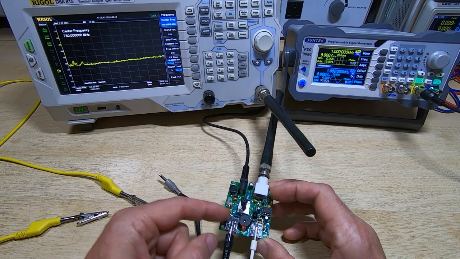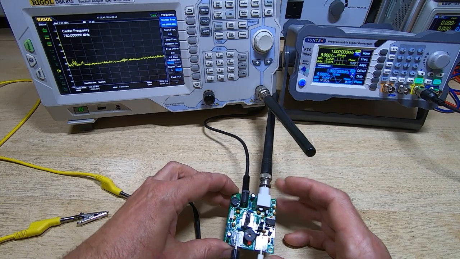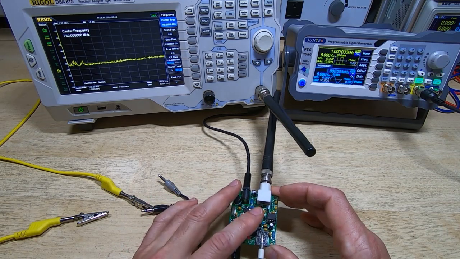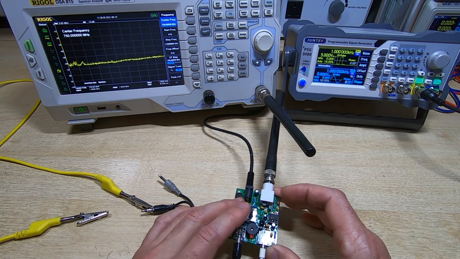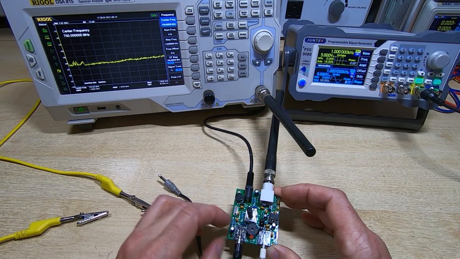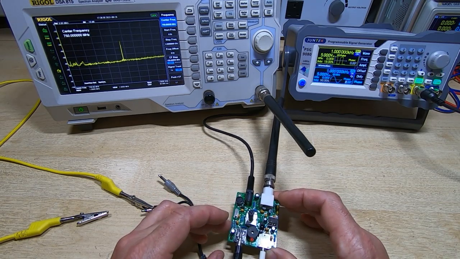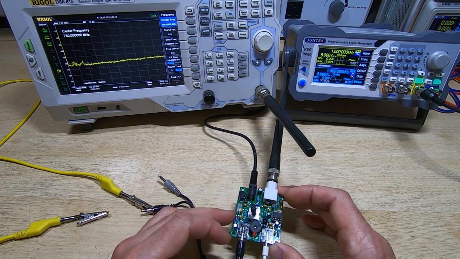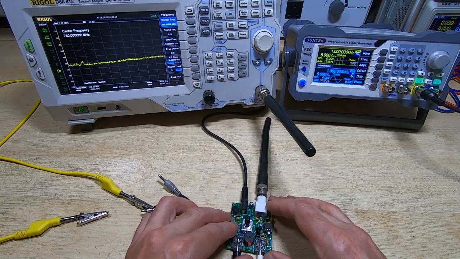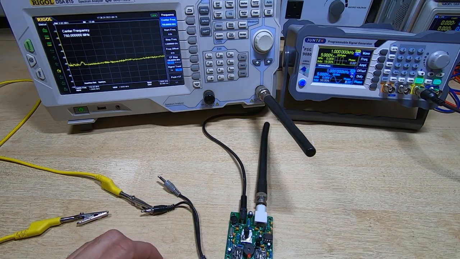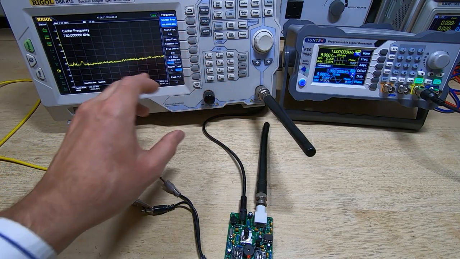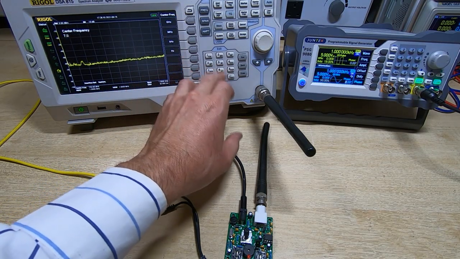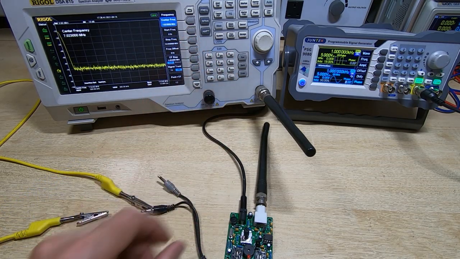I've also got a 12 volt power supply to this and the key input is just connected to a jumper so it's just a CW system so I can enable and disable the transmitter. The reception side is a bit dubious to be honest, there's nothing really in terms of gain on the input for the receiver so I suspect this is going to have very poor discrimination and could pick up all sorts of things. There is no filtering so I suspect we're going to see a very strong image for our output signal. What we'll do is get this set up so we can start doing some very basic testing and see if it actually works. To start with we'll set the frequency of the spectrum analyzer to match what we're expecting, so that's 7.023 megahertz.